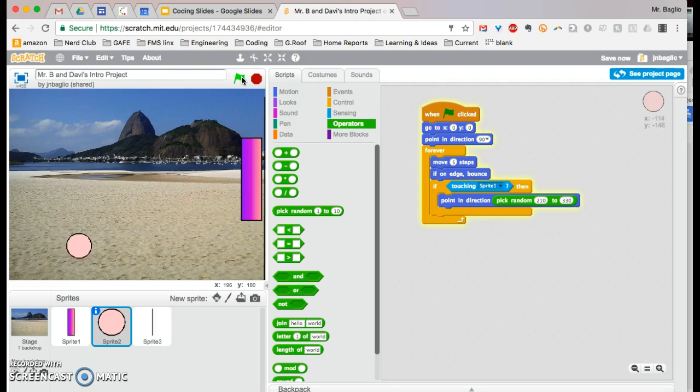So now you can move around and the ball bounces off in a less predictable way. If we speed it up, that even makes more sense of what a Pong game would look like. So now it gives it a little more challenge, a little more fun. That's how to make the ball move in a random direction.